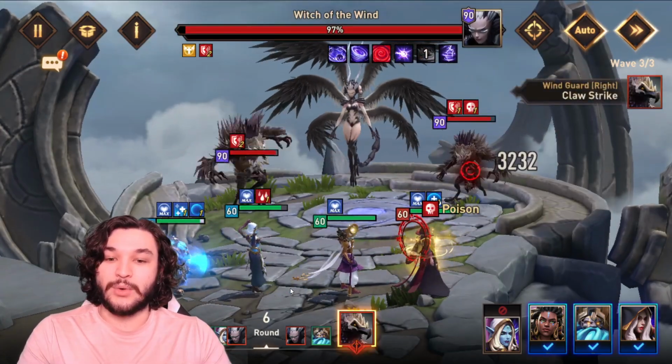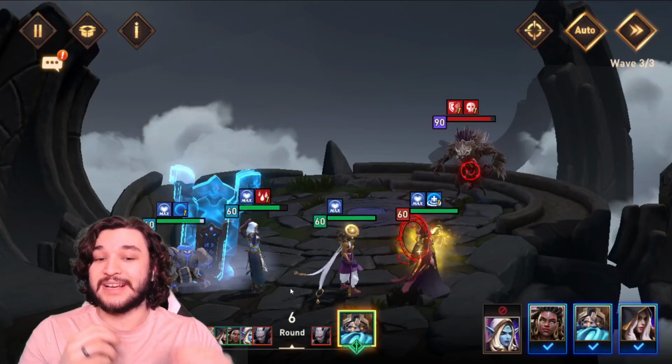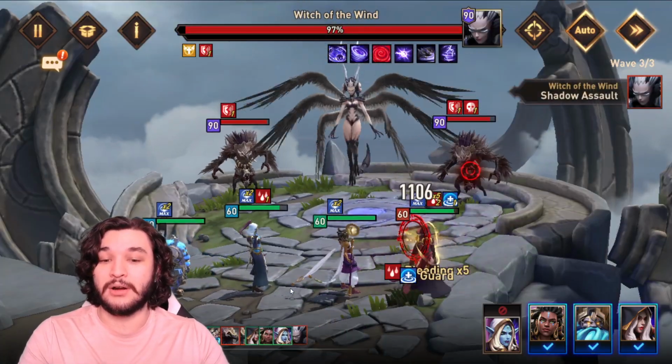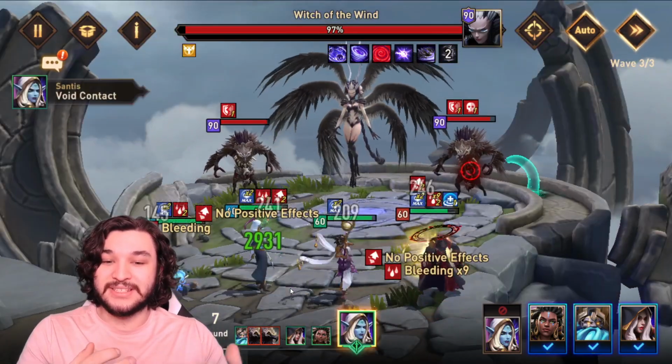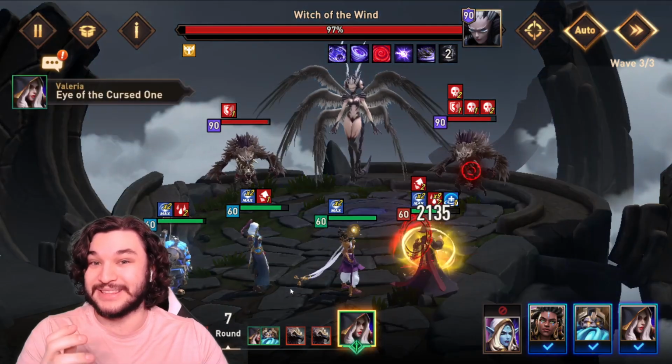Second thing is we're going to take out the left ad because we do not want him to apply attack down. And we also do not want to take the extra damage that he's dealing on an AoE. If he applies attack down to my Santis here, she's going to go ahead and have less attack than Hakrin or Yolanda, which means that Yolanda will go ahead and pass that bonus turn over to someone that we do not want to get the bonus turn.